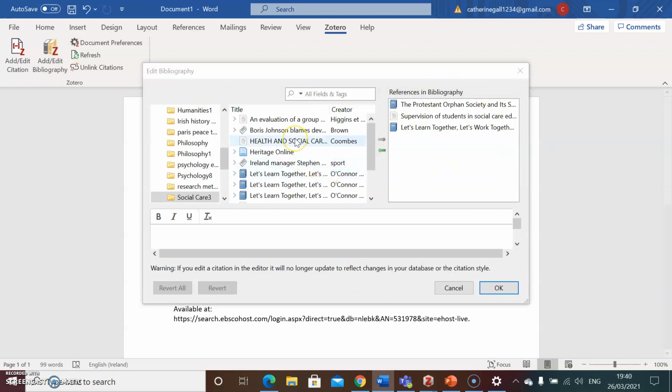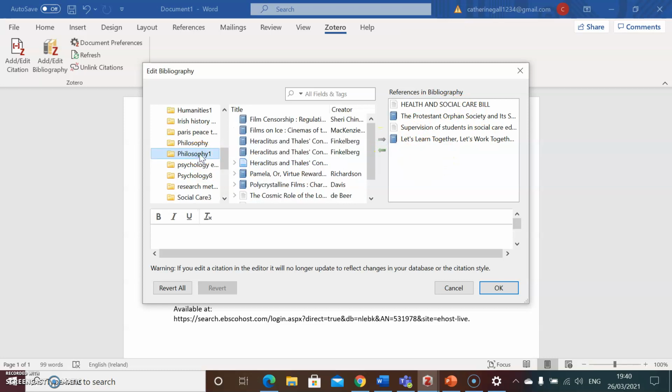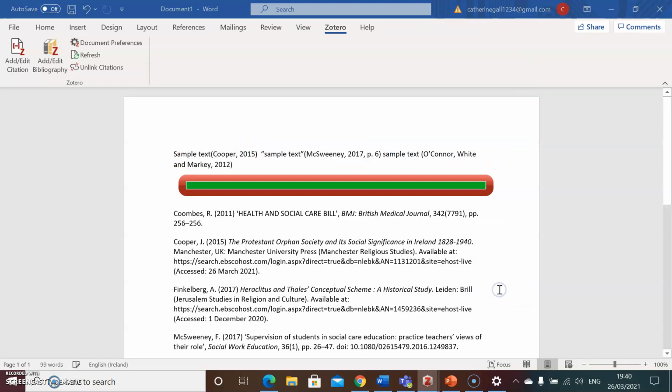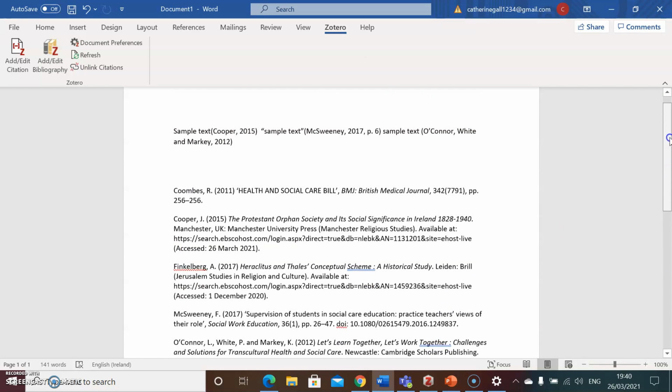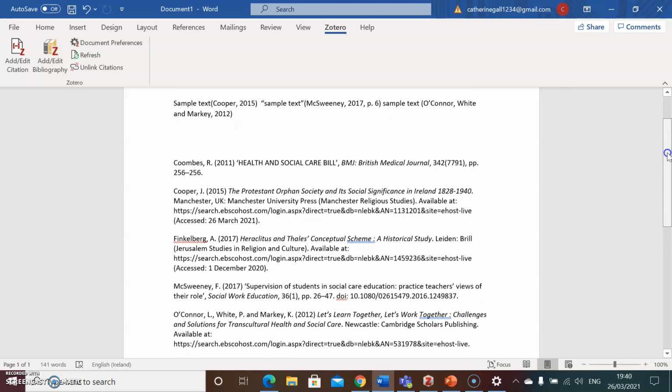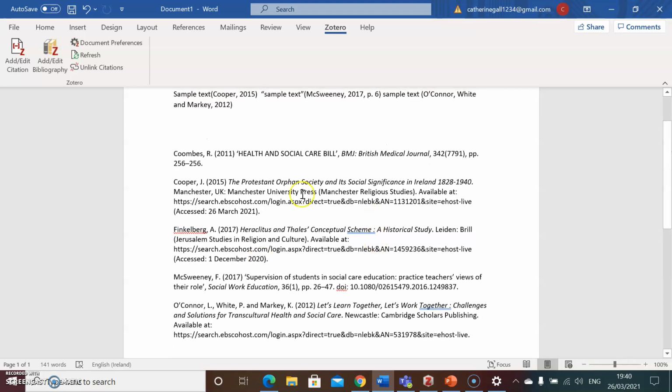So if I wanted to add this journal article, just click on it and then click on this green arrow. Maybe I want to add an item from this folder. Again, click on it, click on the item you want to add, and click on the green arrow. And it puts it in there for me. And I just hit OK then. And again, it does it for me in alphabetical order. So you can see how much time that will save you. But again, you have to make sure that everything is in Zotero correctly because it will impact the information that's going to come up here.